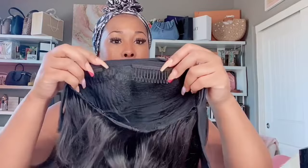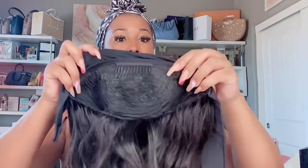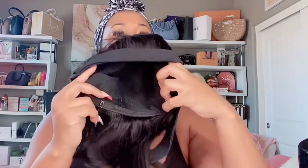But here is the cap construction. She has three combs in the front, one in the center, two on the sides. She has the lace going around the crown. And then in the back, she does have the adjustable straps as well as another comb here in the center. So that's it for the cap construction.